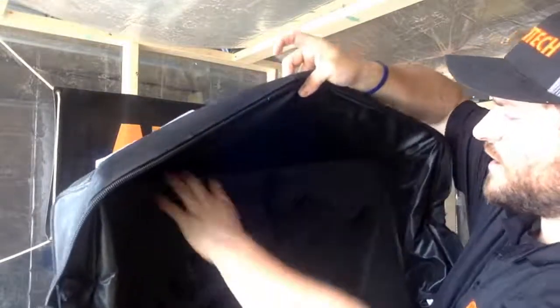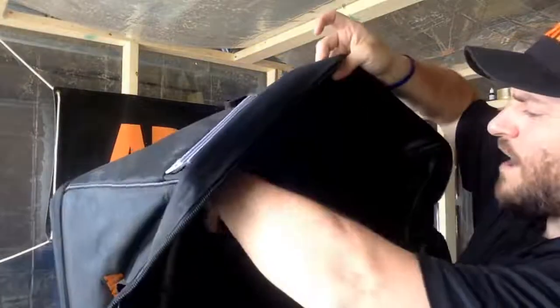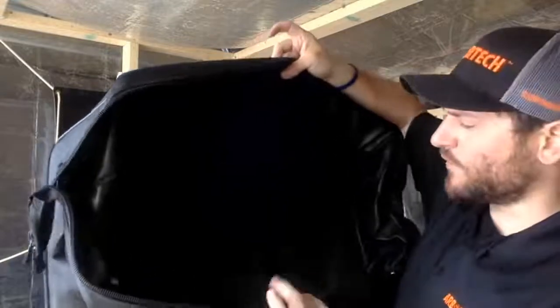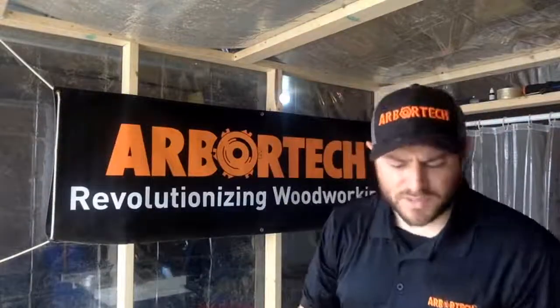So it just makes it very nice and easy to carry this kit around, and make sure you're not going to get anything bouncing around in the back of your truck or your carrier or whatever it is. Just nice and solid. Another piece just to show how proud we are of this tool, the high quality that we put into it.